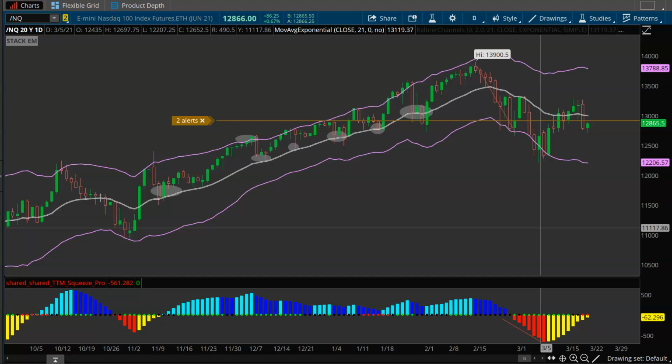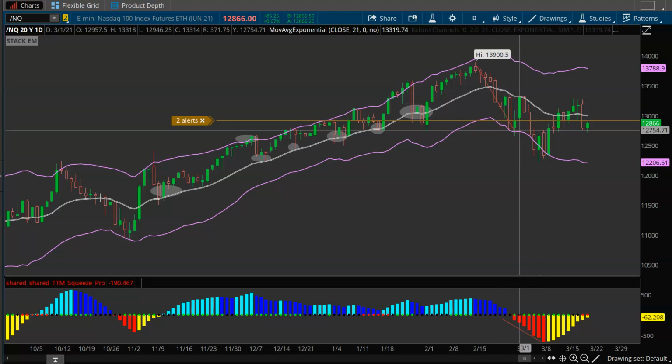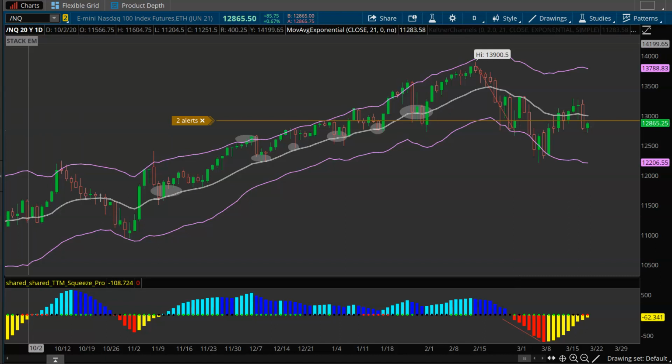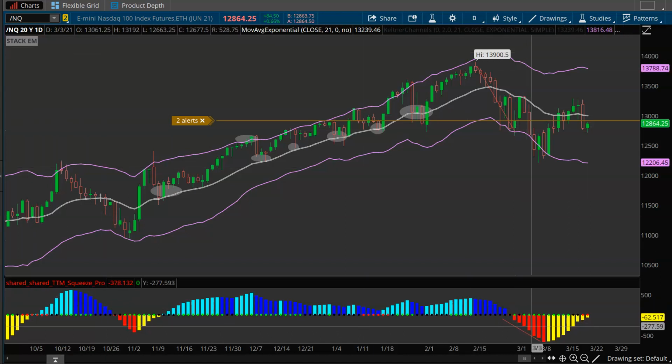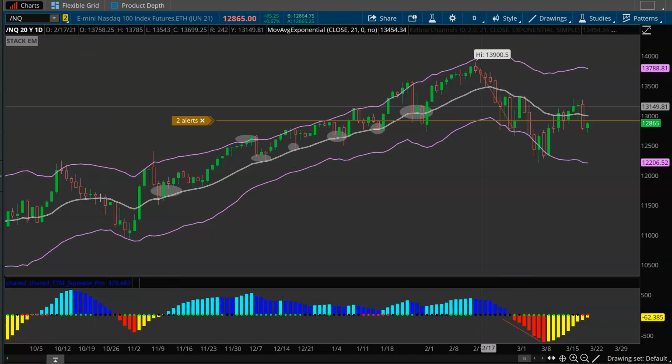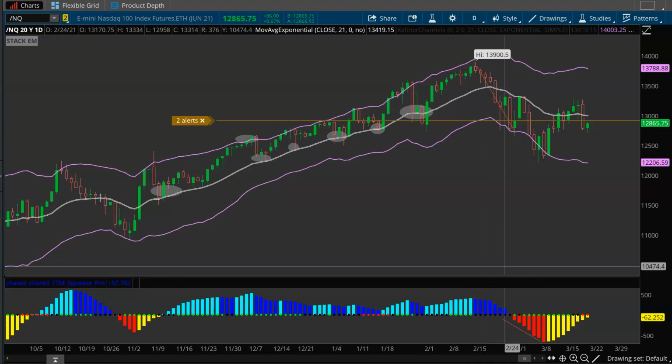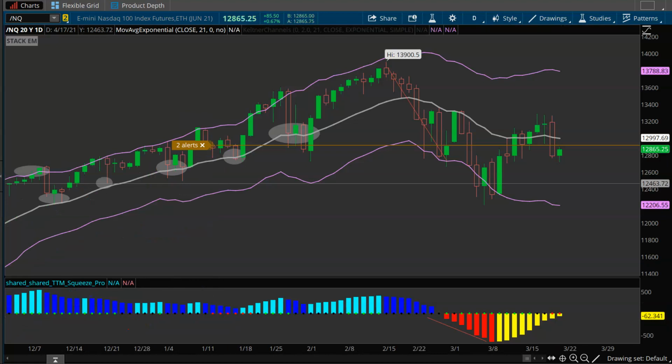So it's a simple checklist. VIX above the 21, indexes under the 21, no more positively stacked moving averages, and the bearish momentum, well, that's just your heads up that the path of least resistance is probably going to be to the downside. So that's what you're looking for as far as the bigger picture environment, and that's the checklist. VIX above the 21, indexes under the 21, no stacked moving averages, bearish Momo on your histogram. So that's the bigger picture you're looking for.